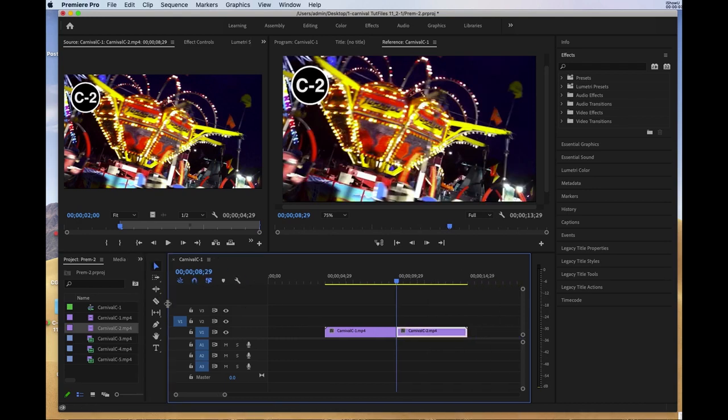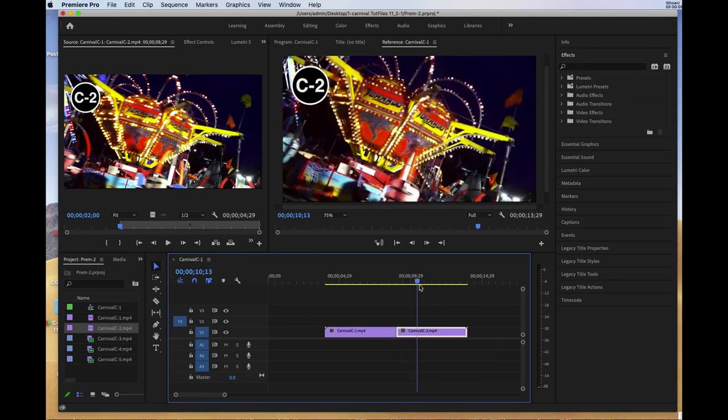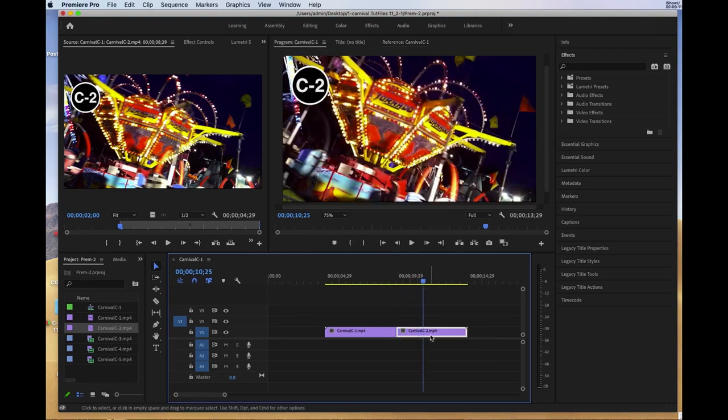Now I'd like to remove part of the video clip in the middle of Carnival 2. I'll put my playback head in the center somewhere. And I'm going to hit C on the keyboard, and you'll see a razor blade tool has been selected. I can click close to the playback head and it'll give me an edit, and then I'll just randomly put another cut.